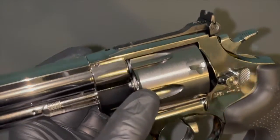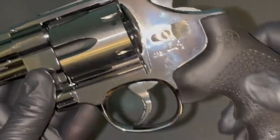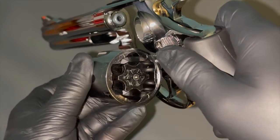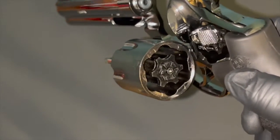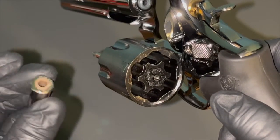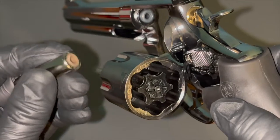All the way down here, we have that, again, that machining effect there. On the cylinder, you can see that there's grooves on there as it's been machined. Pretty standard Smith & Wesson fare here. Push forward to release the cylinder like that. And you've got this lovely functioning cylinder with your ejector function there. And while we are here, these. Again, pretty standard. I haven't checked yet to see if these fit in any of the others, like the Dan Wesson's or the Umarex S25 or anything like that, or even the Colt Single Action Army. So I need to check out that at some point in the future.